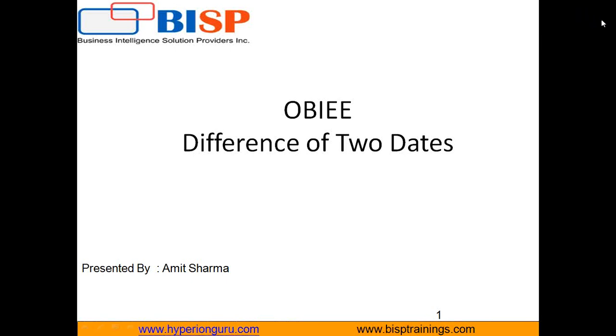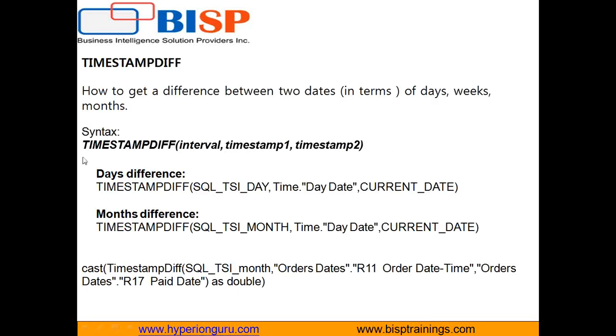My name is Amit and today I'm going to show you how you can find the time difference between two dates. It could be 2 months, 2 weeks, 2 dates, 2 years. In today's example I'm going to show you two functions. One is called timestamp diff, another one is called evaluate function, by which we are going to pass database function month reference along with a couple of arguments.